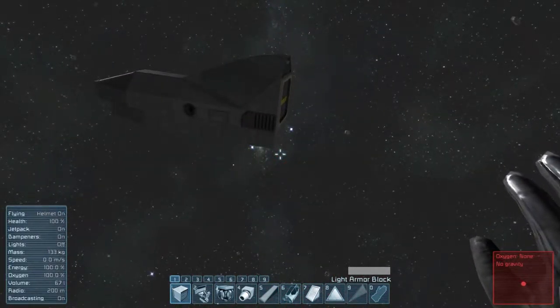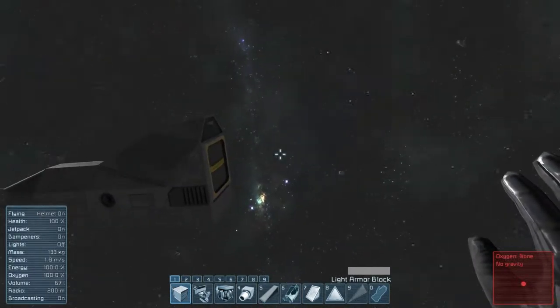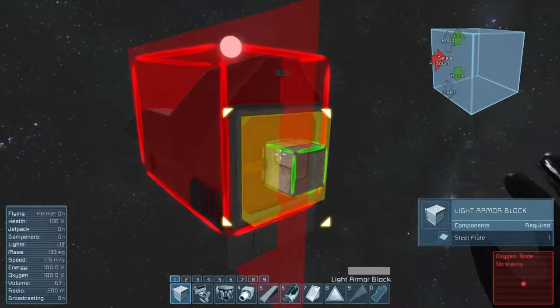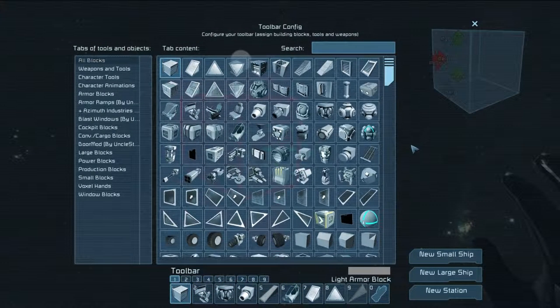Now we're going to build the back side of the ship, which will have the reactor, the oxygen storage, stuff like that. We'll get started on that.